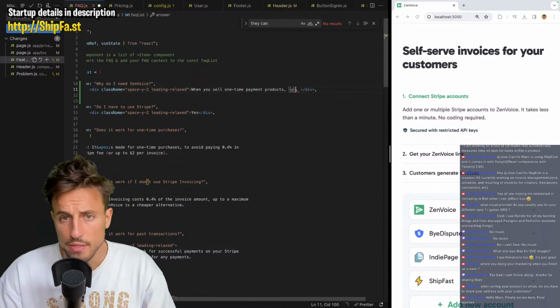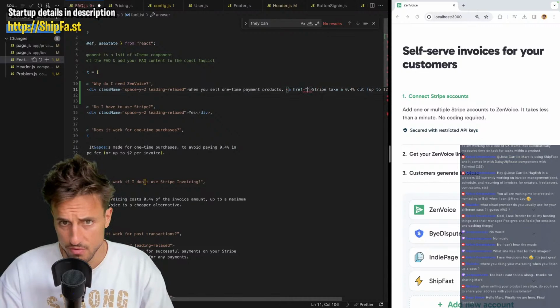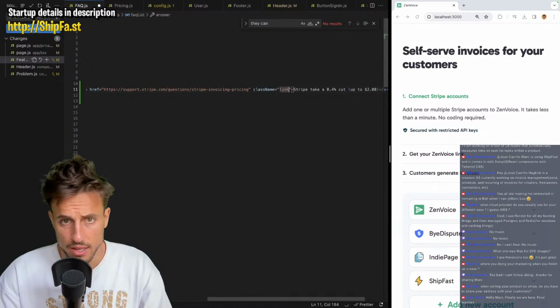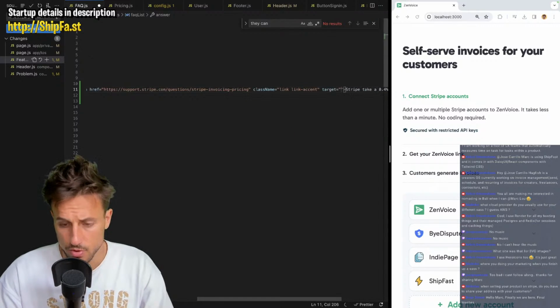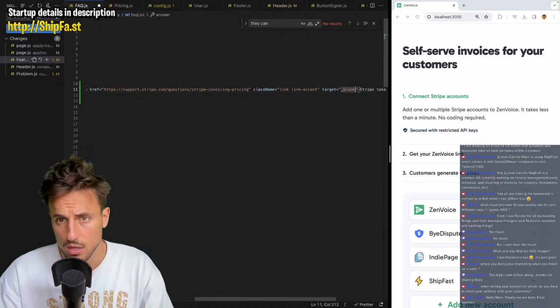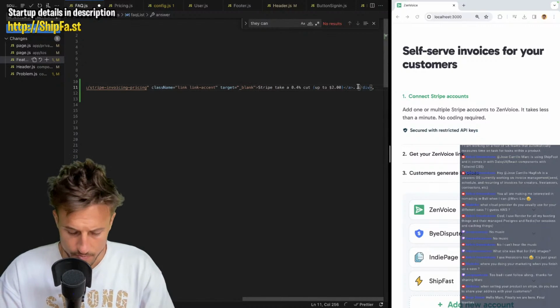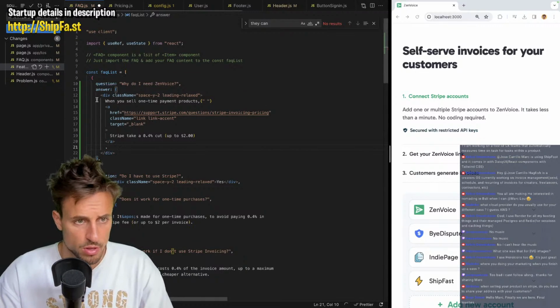I need to add the link so people have a little proof of what I'm talking about. Class, and we're going to make it a link accent, and target equal blank. Stripe takes a 0.4 cut. So that is one thing we want people to know.